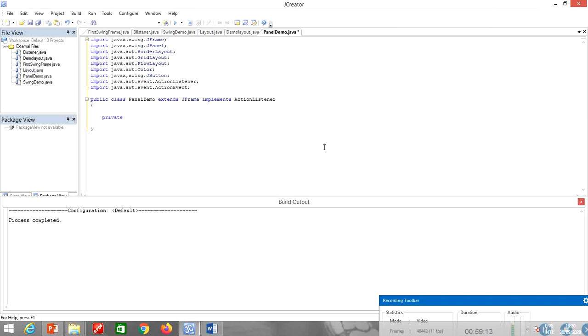If I declare them inside the constructor or somewhere else, I won't be able to use them inside the method. That's why. So JPanel, I have blue panel, red panel, white panel. So these are the three panels that we have.